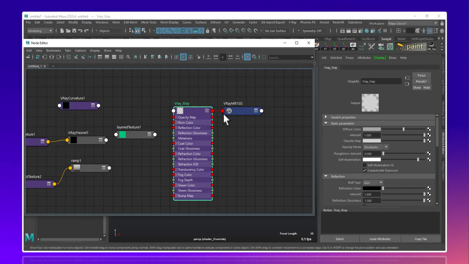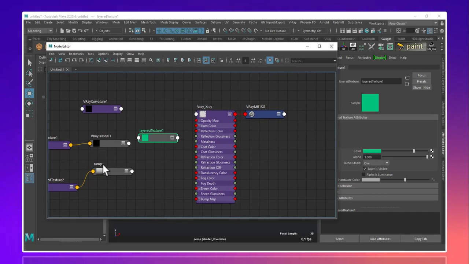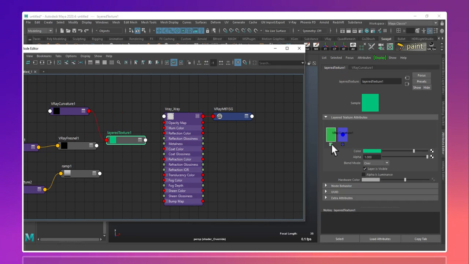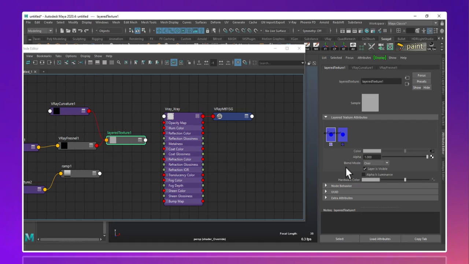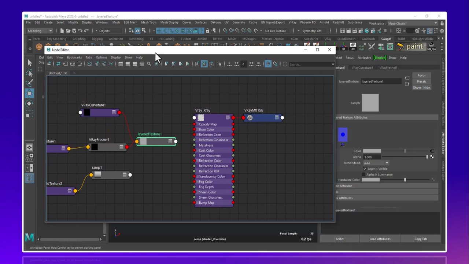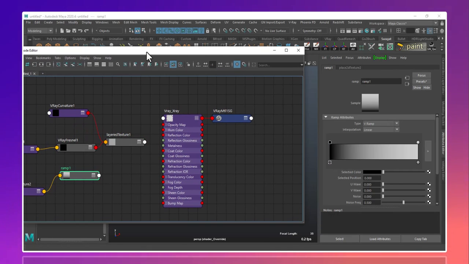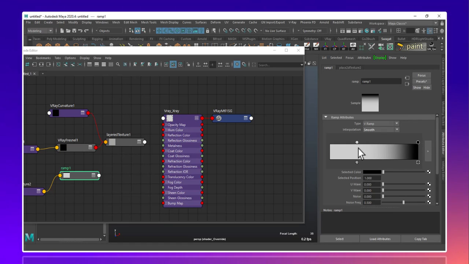So what I will do is go to my layered texture and import the V-Ray curvature first, like this, and I will delete this default one and then add the V-Ray Fresnel. Alright, and make sure for this curvature the blend mode is set to add. Alright, and then I will use the ramp, and in the ramp I will use the V ramp, and I will set it to smooth and make sure it is inverted, right?